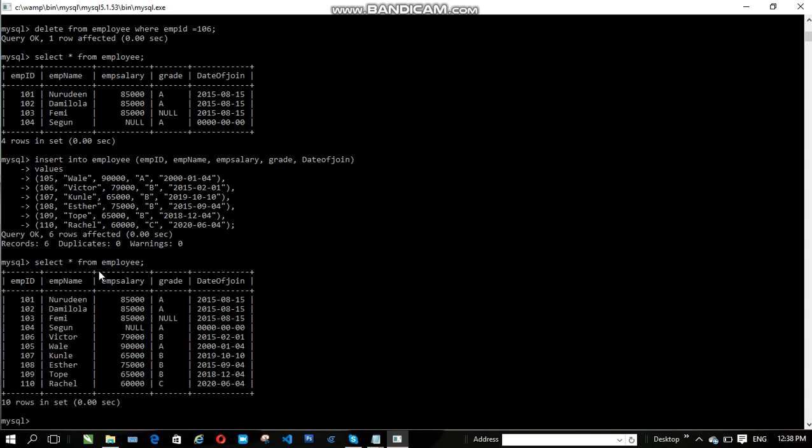It will display all the records that we have in our database. So ID 1, 2, 3, 4, 5, 6, 7, 8, 9, 10. These are the records that we have in our database. So this is how we insert multiple records into our database.